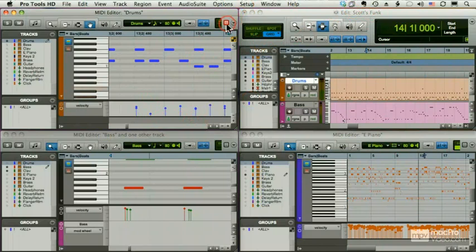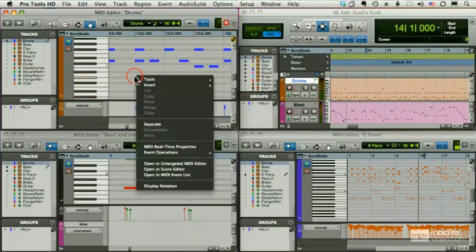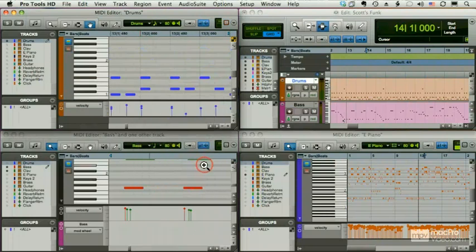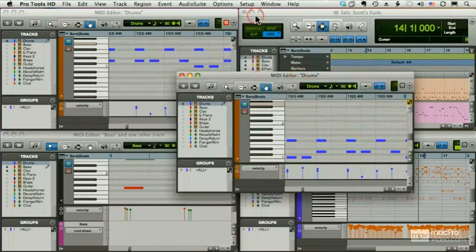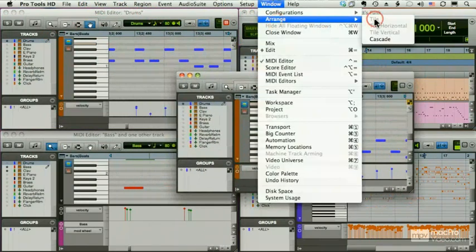I don't have to deselect the target. I can just right-click on the MIDI window, and I have many options, and one of them is Open in Untargeted MIDI Editor. If I choose that, a new MIDI editor will open with the same settings as this one, but not targeted. Target is turned off. So I now have another editor. And now tile has gone away because I have more than four windows. I can only cascade.